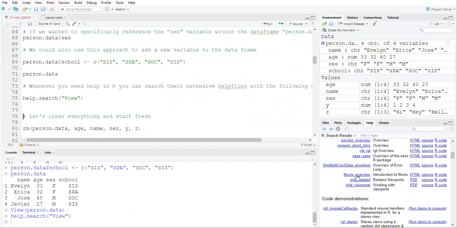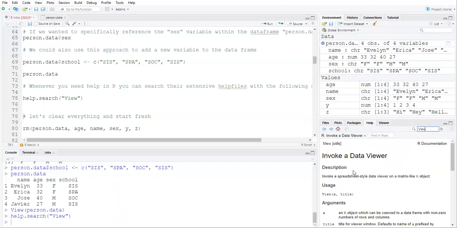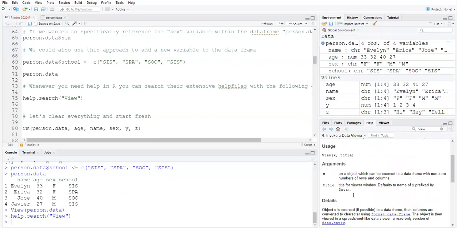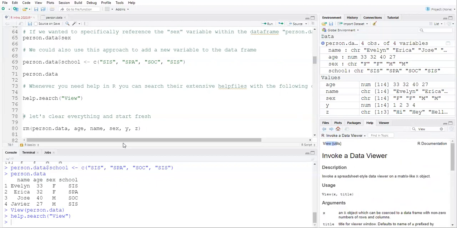We can scroll down and find the specific one that we're interested in looking at, or we can also do, under utilities, there's the view, data view, and all the information associated with that too. Let's go ahead and remove everything.